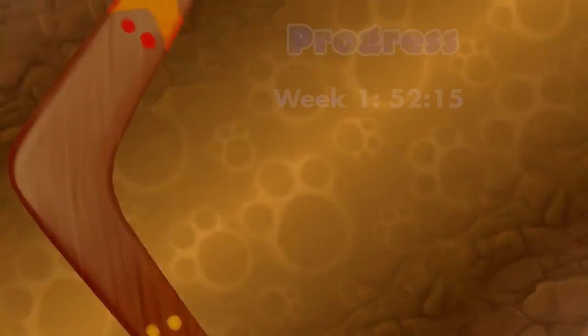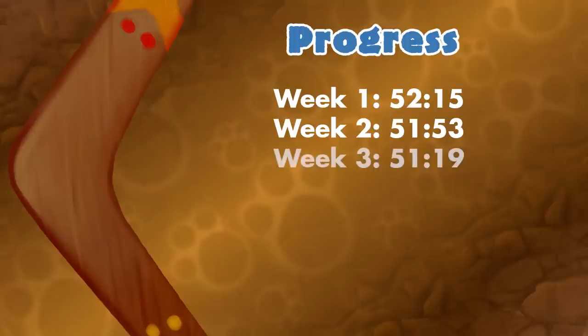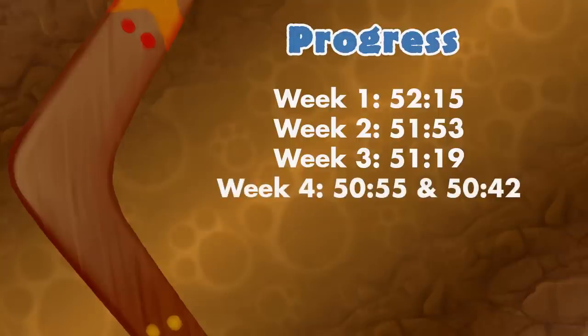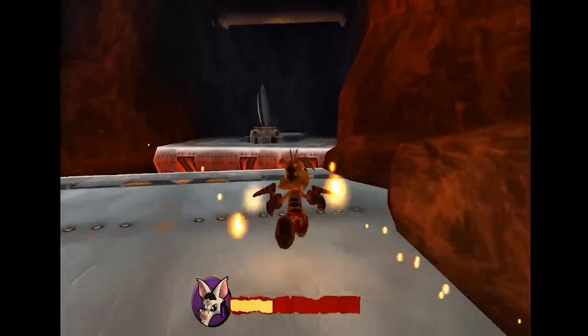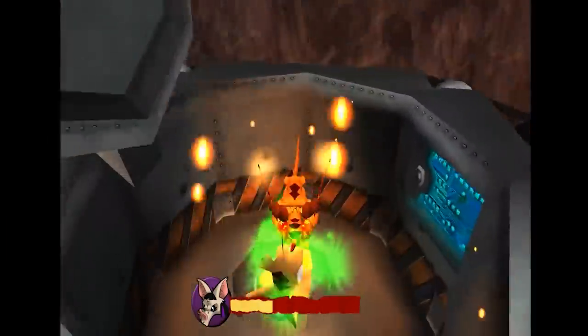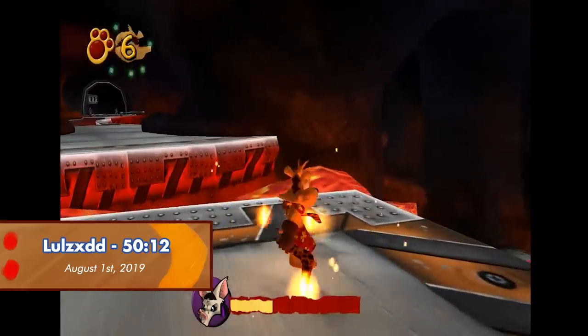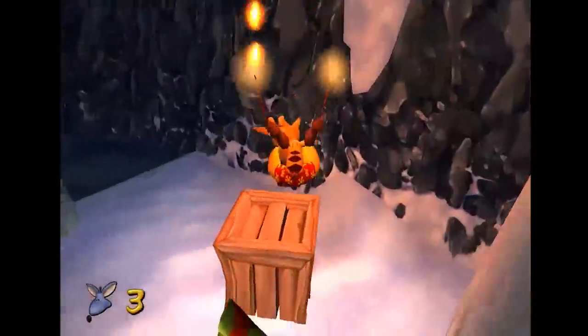Week 1, a 52:15. Week 2, a 51:53. Week 3, 51:19. World record. But Lolz wasn't done yet. By the end of the month, he had gotten a 50:55 and a 50:42. While he still had momentum, he kept going into August. With his biggest jump of all, Lolz saved another 30 seconds with a 50:12 a day after his last PB. At this rate, sub-50 is right around the corner.